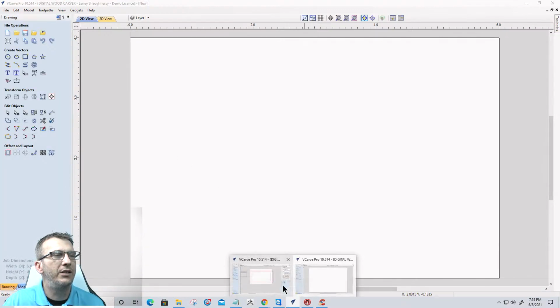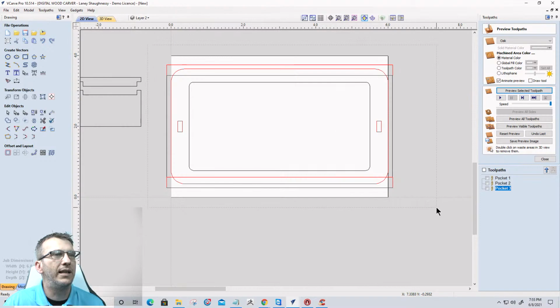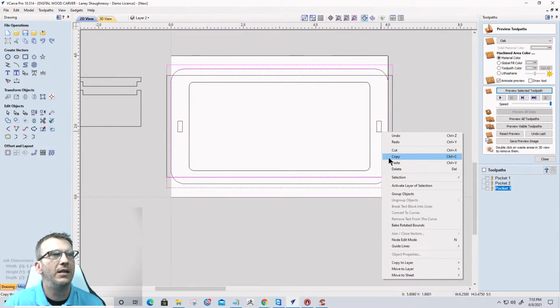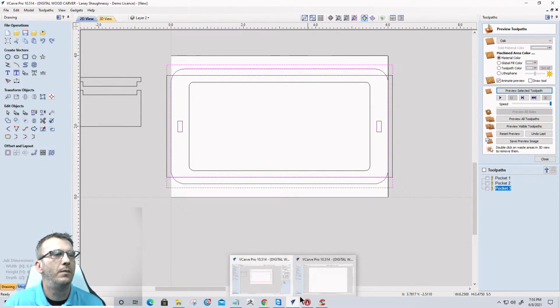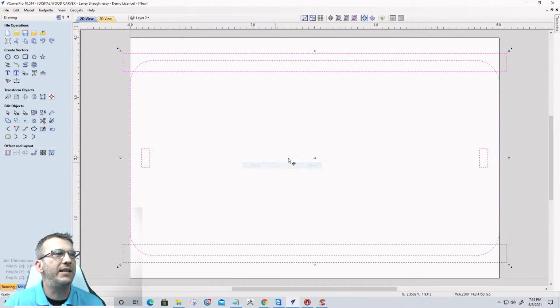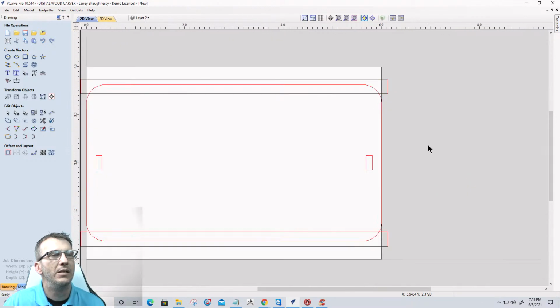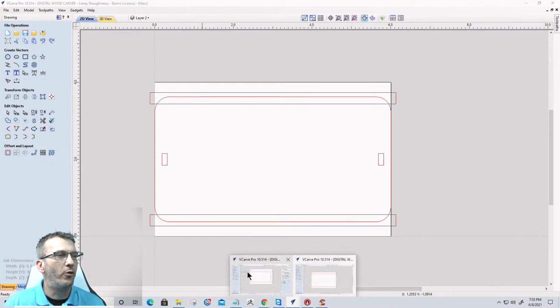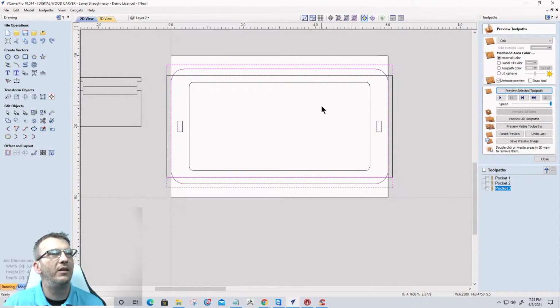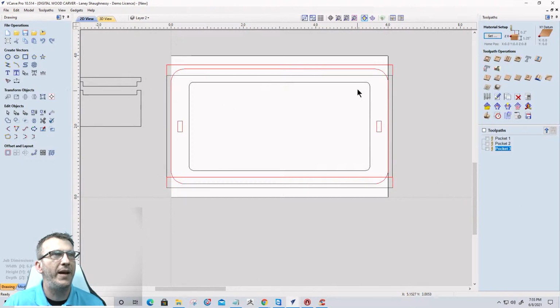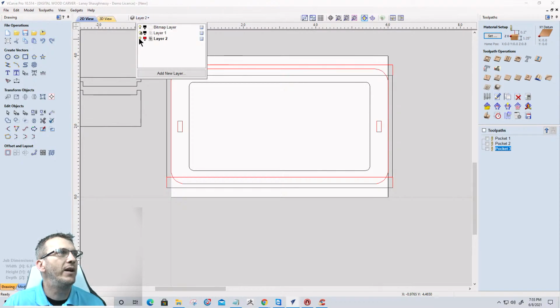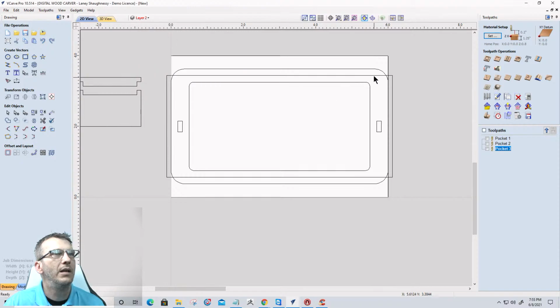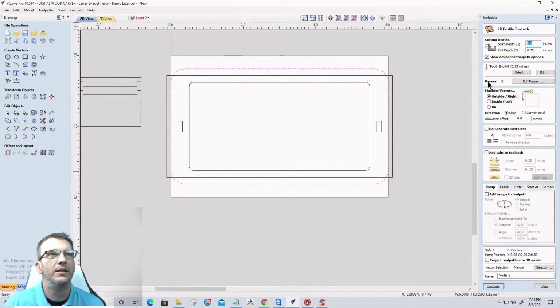And then all I'm going to do is select all of my lid vectors, copy them, and come over and paste them in this design, right? So I've got them here. Okay. Now, before I move over to do the final toolpathing on the lid, let me create the very final toolpath for this box. I can go ahead and shut layer 2 off now and come back and unlock layer 1. And I'm going to do my profile cut.